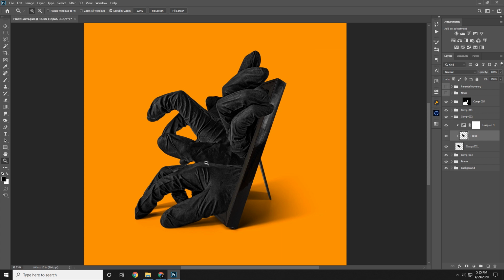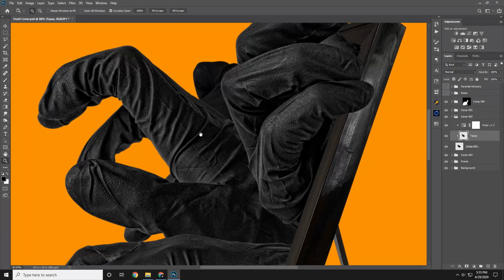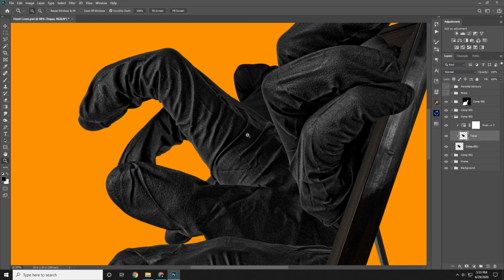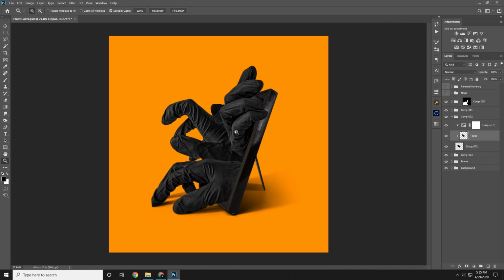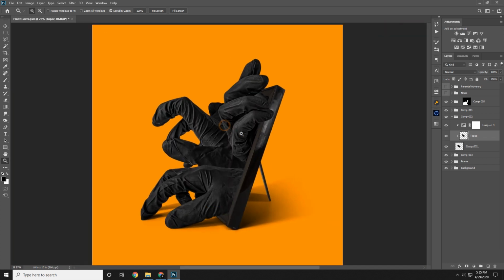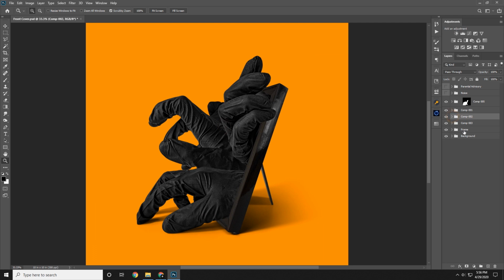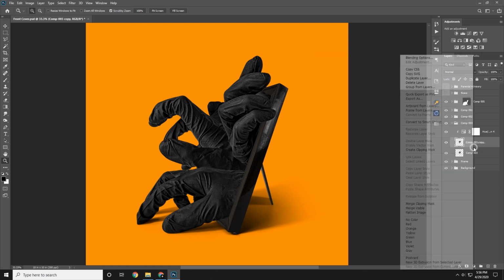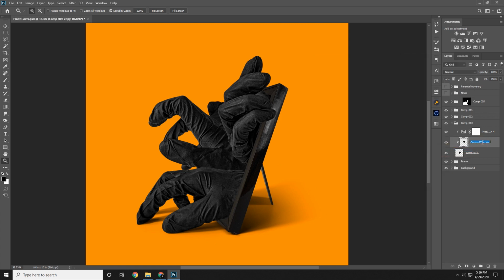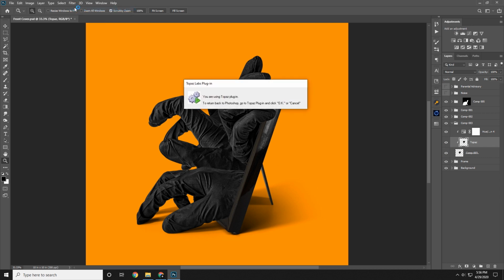Okay, and you can see that it just has way too much detail in it. And it's too bright, but we'll fix that, so you don't have to worry about that. So let's go to Comp 3, right click, apply a layer mask as well, Control J, right click, create clipping mask, rename it Topaz, filter, just click the Topaz Adjust 5 and it automatically applies the filter.